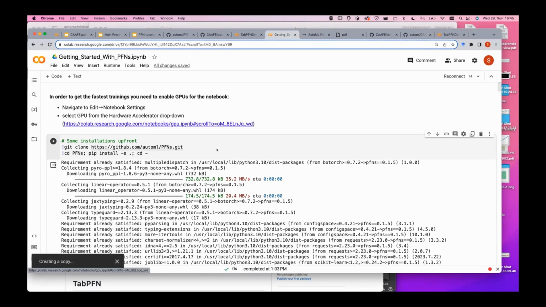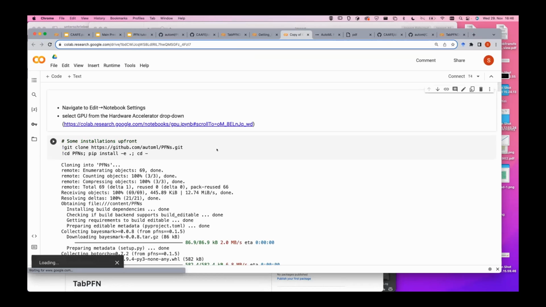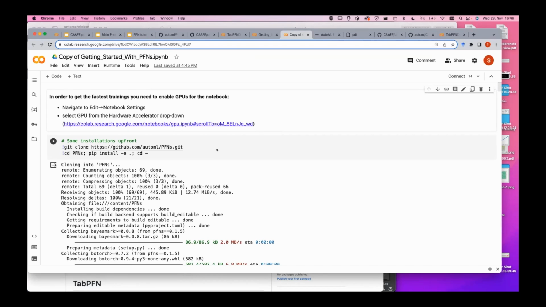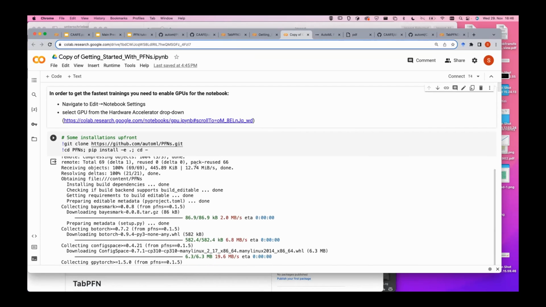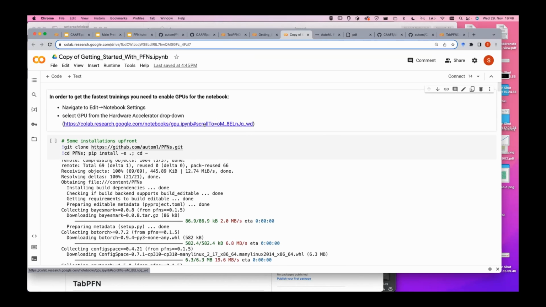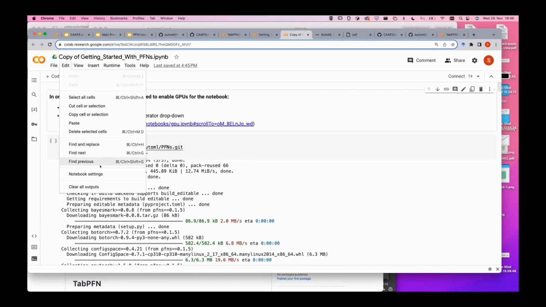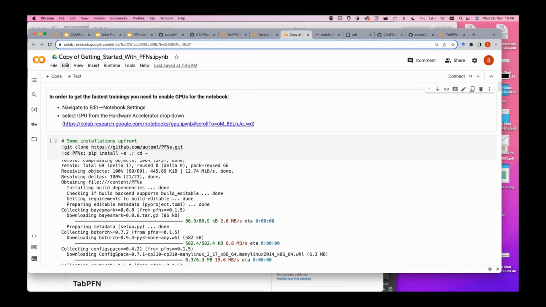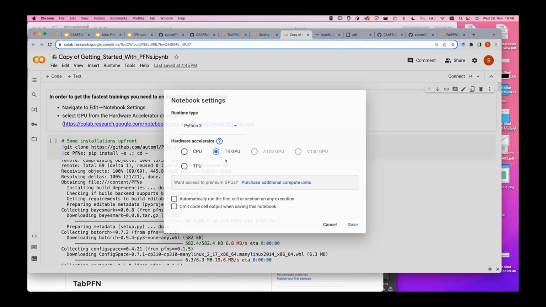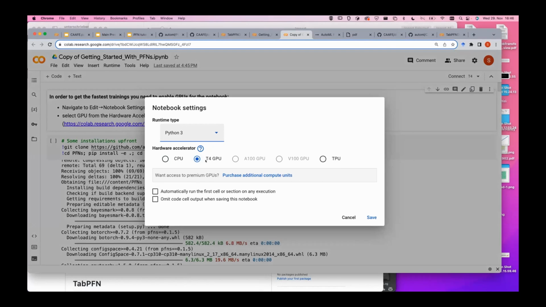So what we will do now is train PFNs to do linear regression for us. And then we will train PFNs to do more funny linear regressions for us, where we have signs in the lines, where we want to predict the mean of the sign, stuff like that. And you should all use the GPU. I really recommend that. I think it's like 4 times faster, or maybe 8 times faster. If you're on Colab, you can click up here on Edit, then Notebook settings, and now you can select the GPU here. I recommend the GPU. I never tried it with the TPU, so I can't say anything about that.